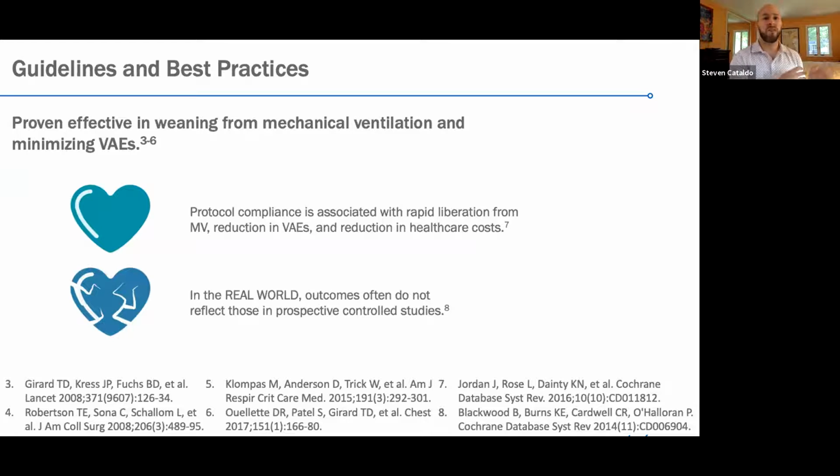All right, if we have research assistants specifically dedicated towards monitoring this and giving feedback to physicians, RTs, nurses, and multi-specialty teams, and helping to coordinate spontaneous breathing trials and awakening trials, and decreasing sedation at the right time, then these can be really effective protocols. All of these things have dedicated resources put in place during these controlled prospective studies in order to basically ensure protocol compliance and enacting this exact guideline or best practice that they're talking about.